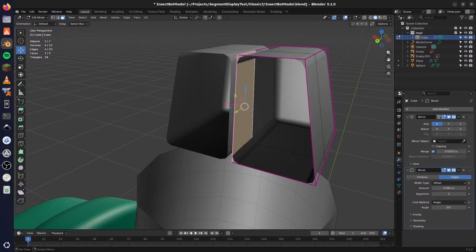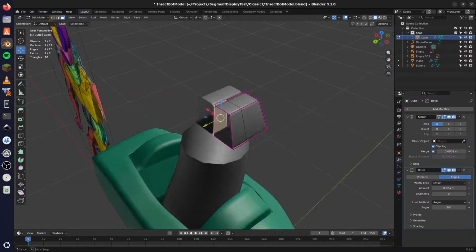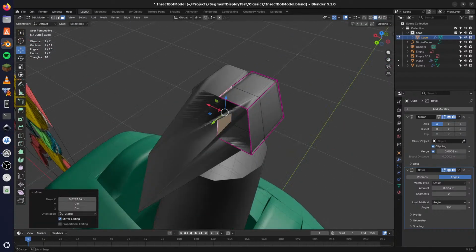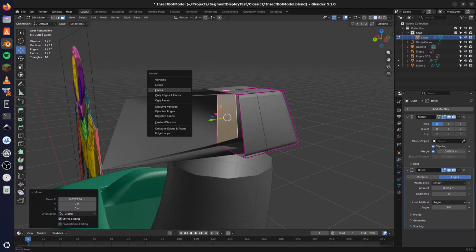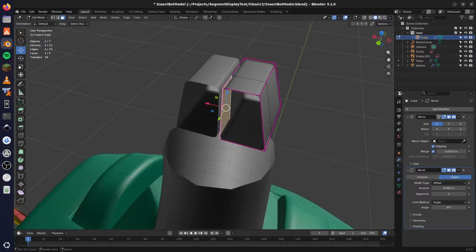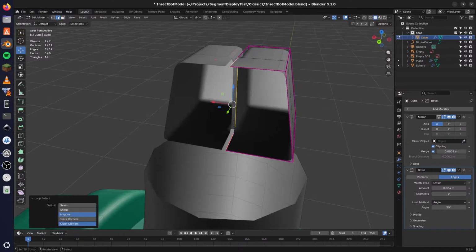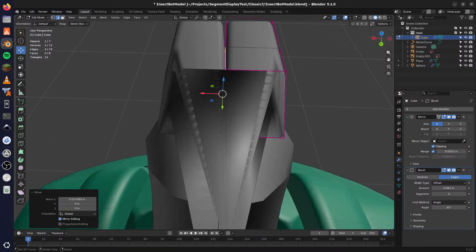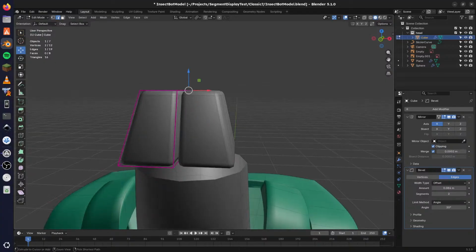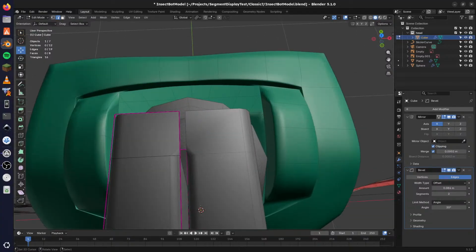Oh, let's real quick turn on clipping. What are you doing, bud? Where you going, buddy? Ooh, boy. Let's grab these guys here. What is going on there? That's weird. Okay.